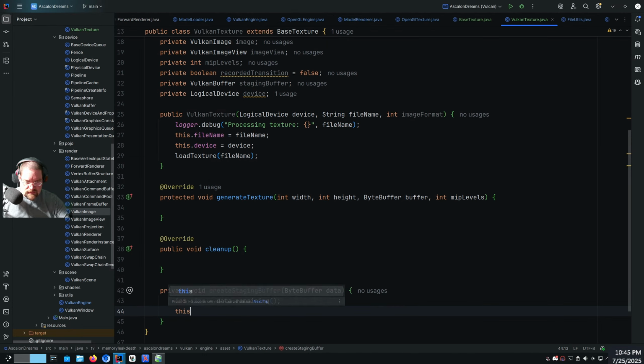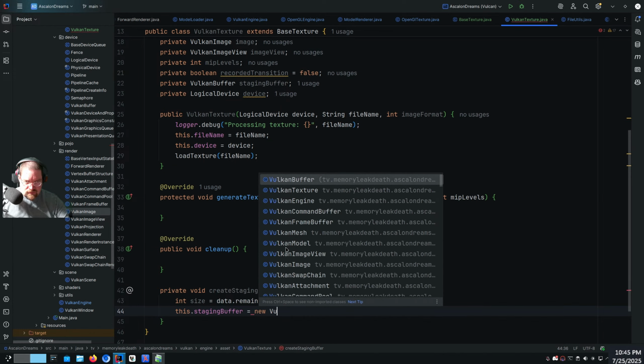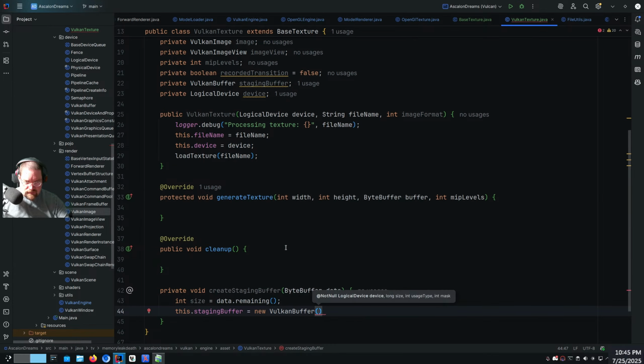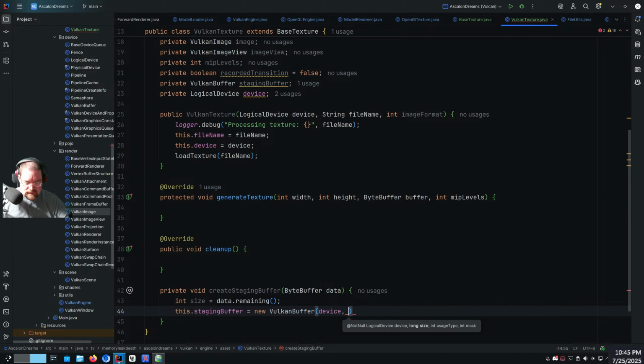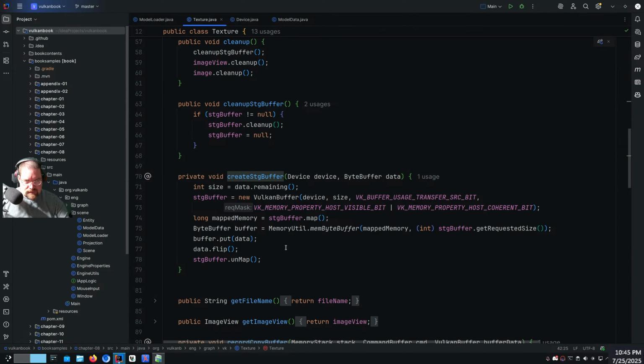Okay, so this dot staging buffer equals new Vulkan buffer. And this dot device, well, I could just say device. Size. Usage type is VK buffer usage transfer source bit.